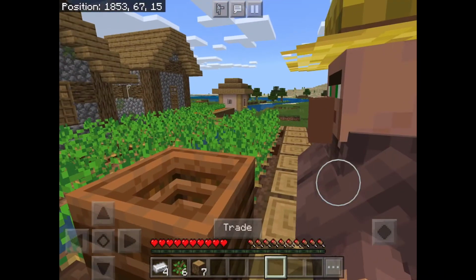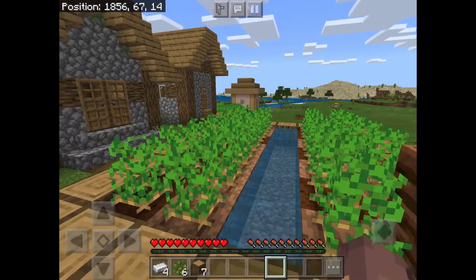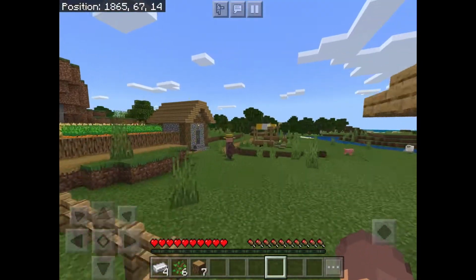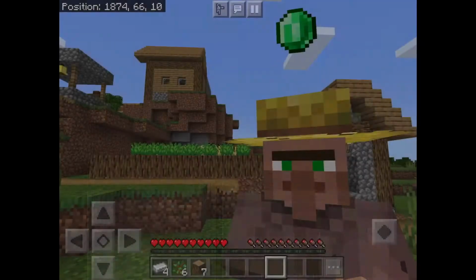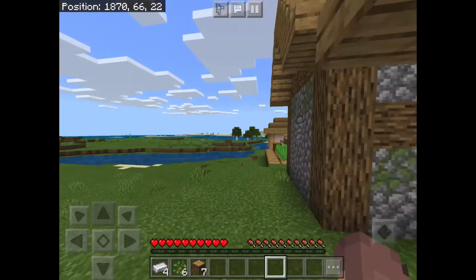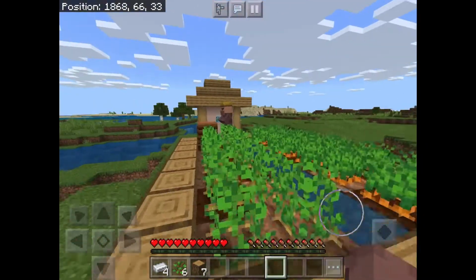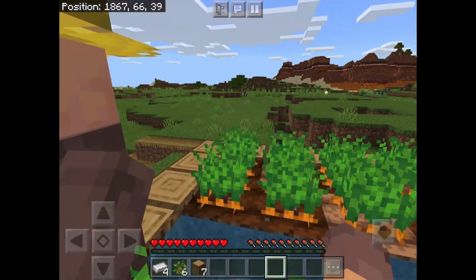You know what? What's he want? Carrots, carrots, carrots, carrots, carrots. You, are you an easier trade? Right. You want beetroot? No, thanks. You there. Are you an easier trade? Please be potatoes. Right, I'm going to go with the carrot guy.